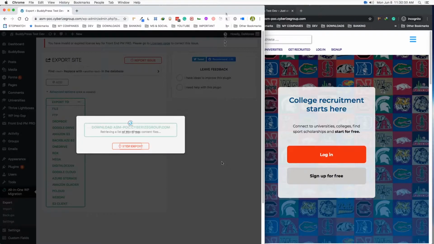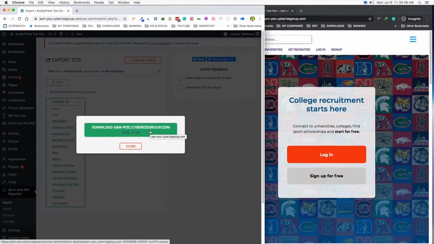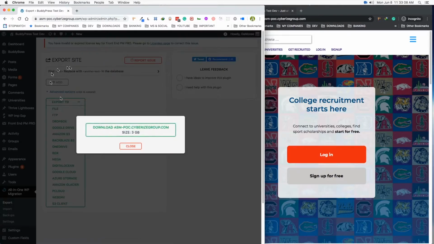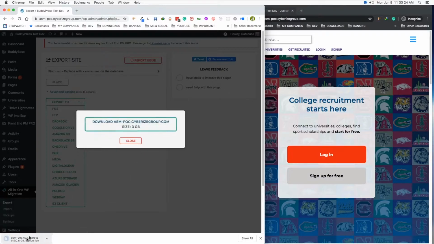We'll be right back. Alrighty, looks like it has done its job. It's finished, and as you can see, it's a pretty large site. It's 3 GB. Now here's something important. Whenever it finishes and you end up hitting close, you're gonna have to start over. So be careful, before you hit close, you have to hit this so that it starts downloading it. And now you can hit close, but I just let it be.